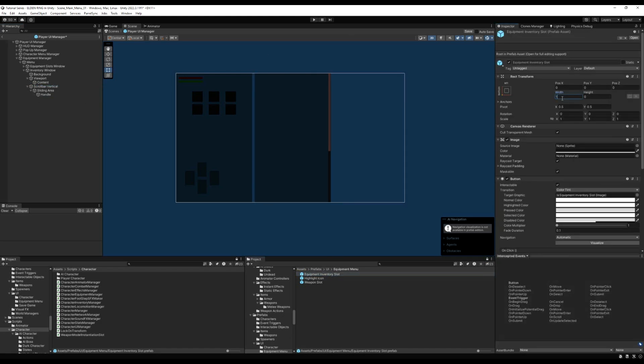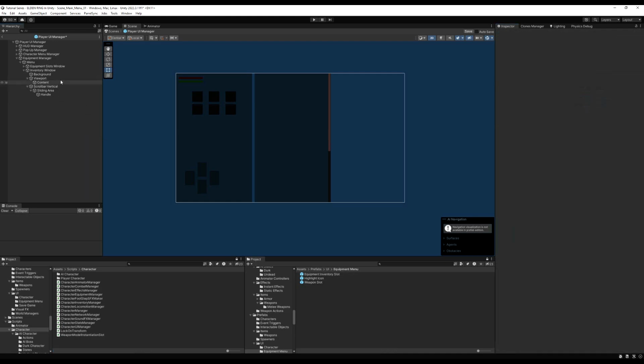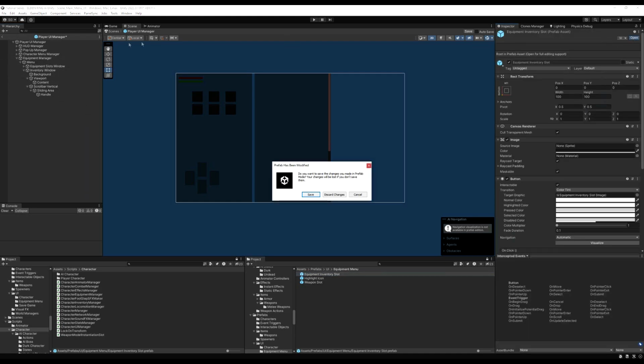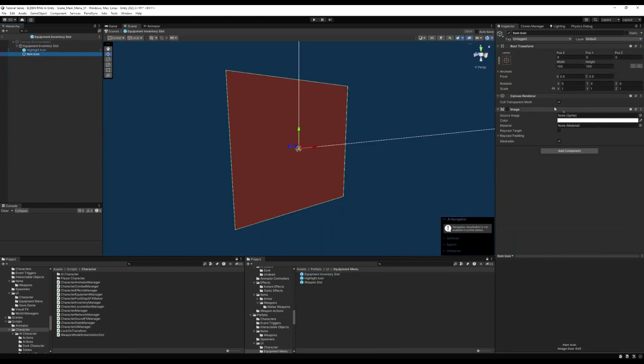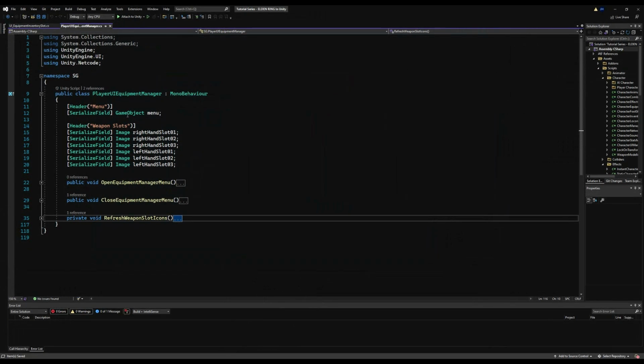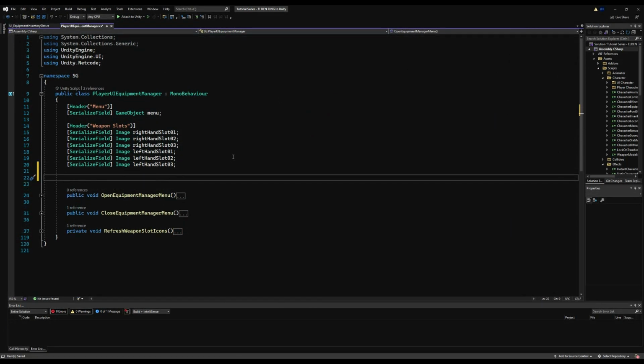Now I am going to go over here now, and if you want to go to the prefab, set the width and height to 100 by 100 if you want, because we're having our width and height set by that grid layout, so it will appear as 0, 0 if you didn't do that already. Let's save that. Go over to the equipment inventory slot prefab. Make sure that you're going over here now and disabling your highlight icon and all that stuff, and make sure all your variables are dragged in.